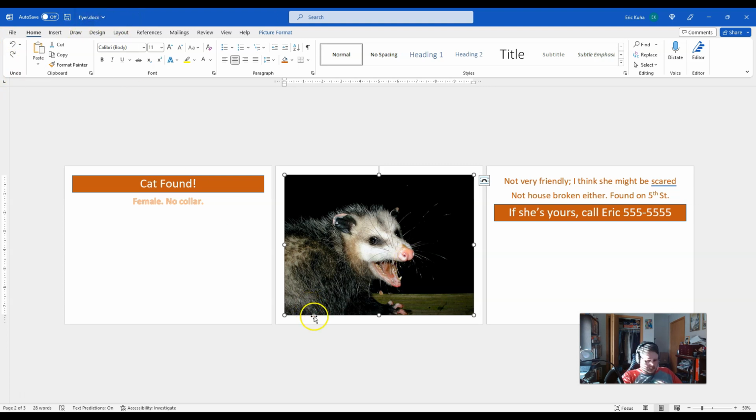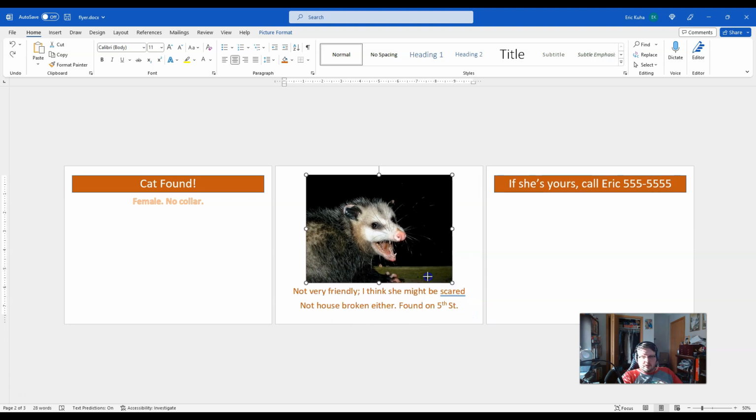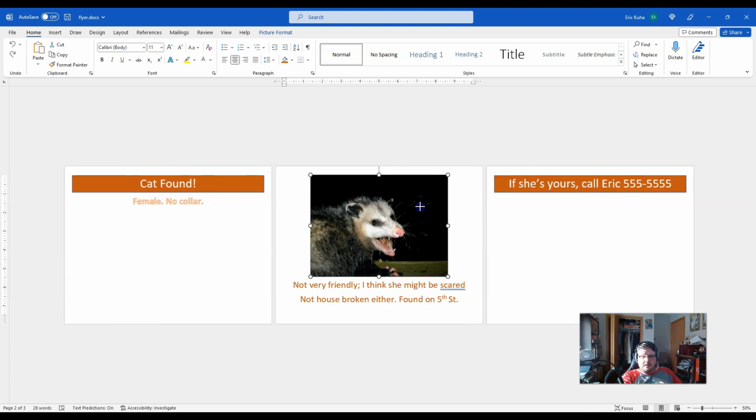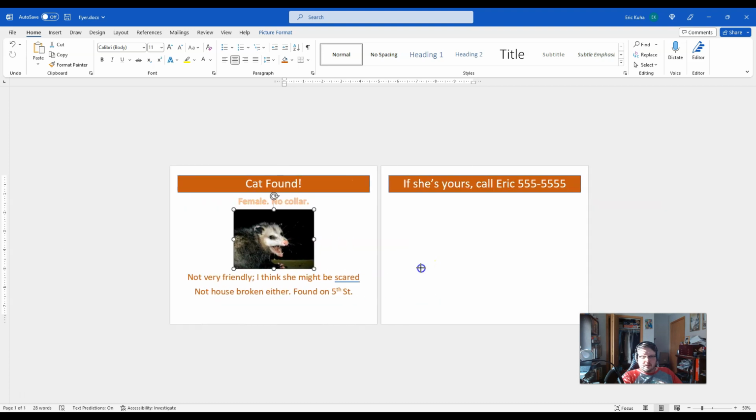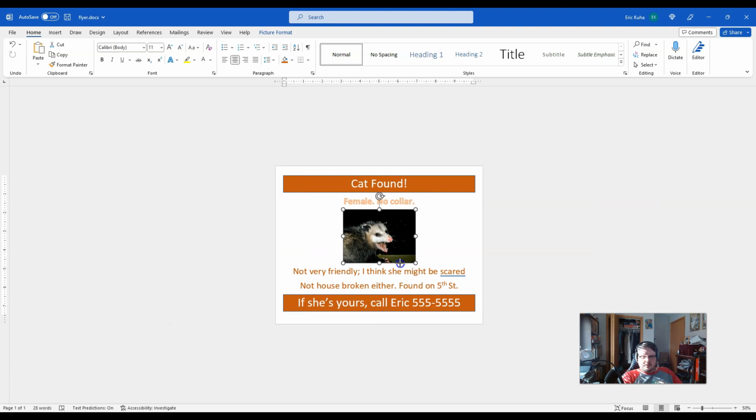So we are going to grab it from the corner. Always grab the corner handles. And we'll click it and we'll start dragging it inward until text starts popping up onto this page. And then let go when you kind of think it's close, and then just kind of do some fine tuning. And there it is. Our image is inserted.